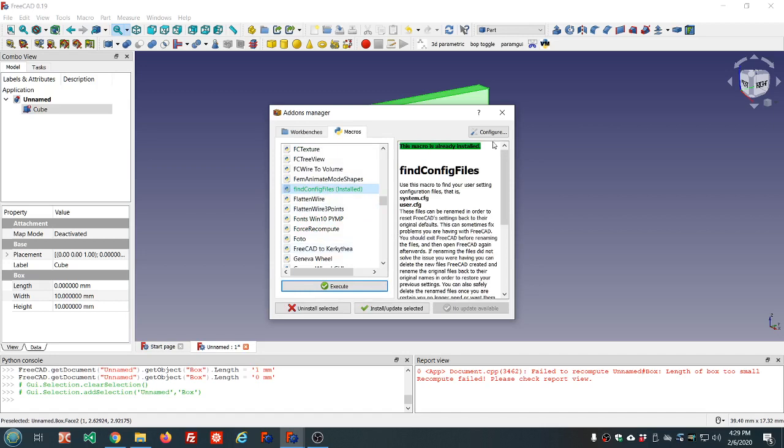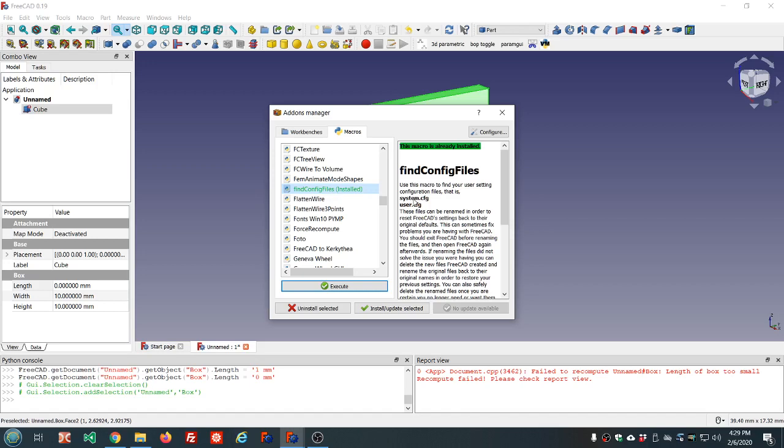And this is already installed on this computer. Find config files is used to locate your configuration files, which can be different on different operating systems. Sometimes if you have trouble with FreeCAD, or if you just want to reset all of your settings back to default, this will help locate those files.